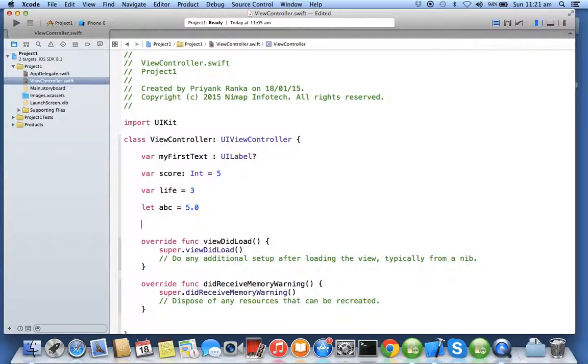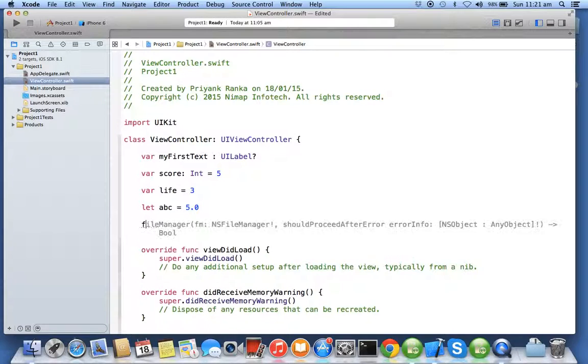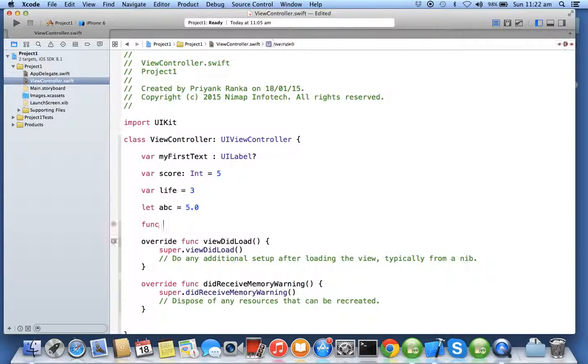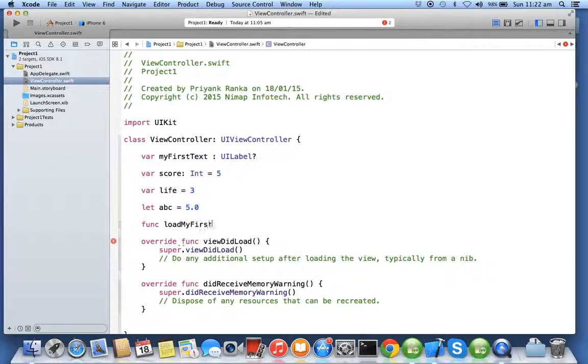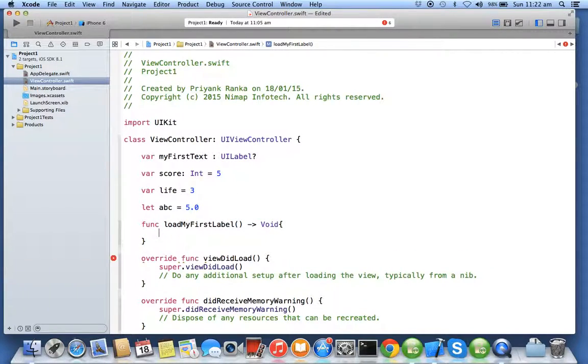Now, let's see how to create a function. A function in Swift is created by writing the word func, followed by the name of the function. In my case, I'll say loadMyFirstLabel, followed by round brackets. Now, the return type we write using an arrow followed by Void as the return type.